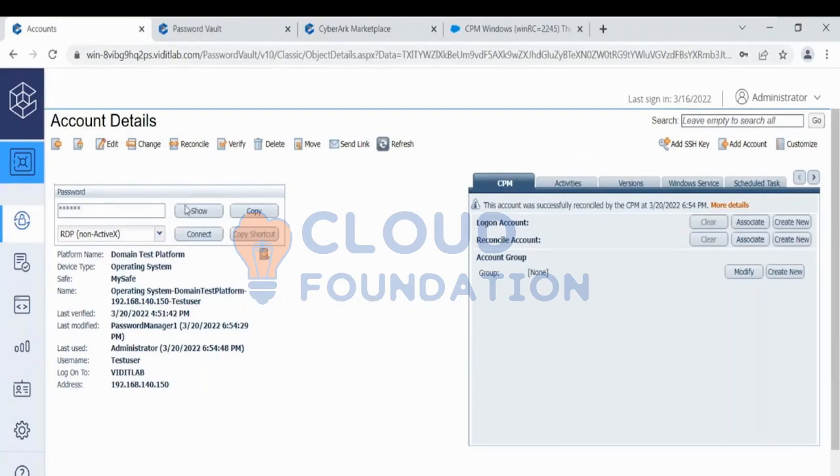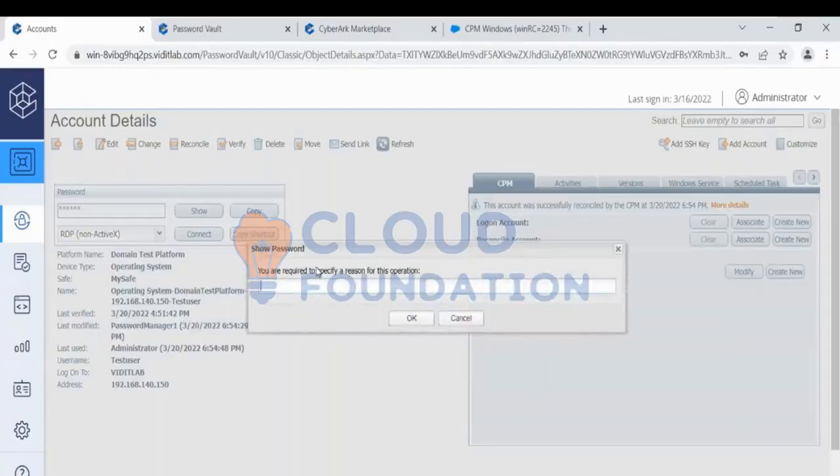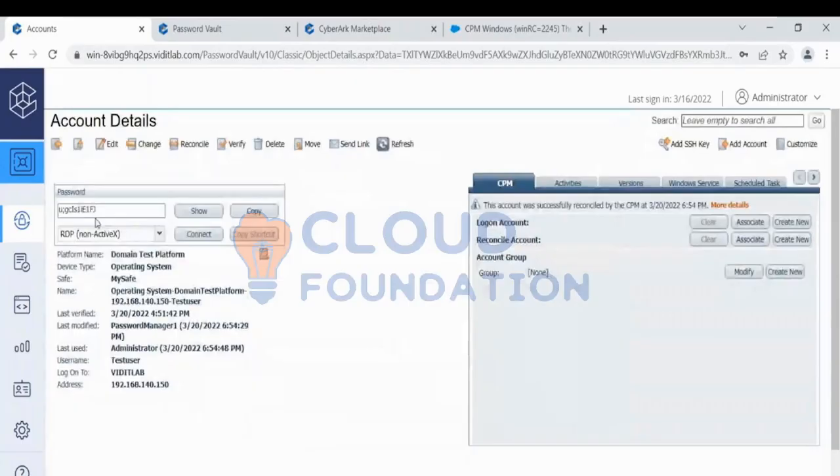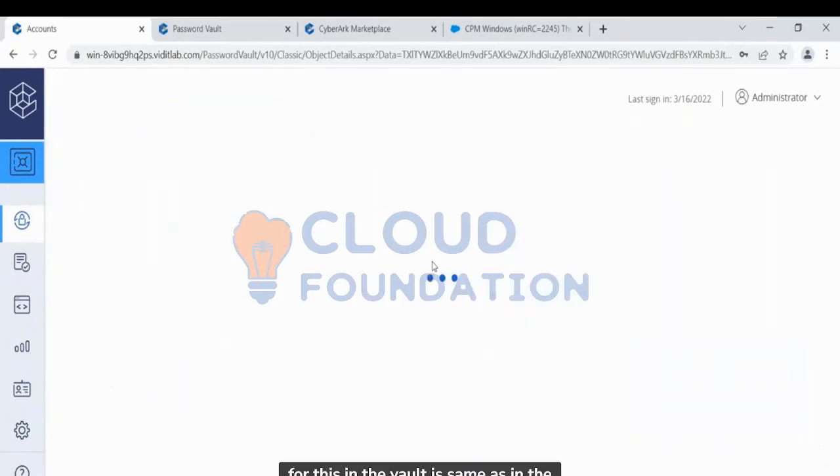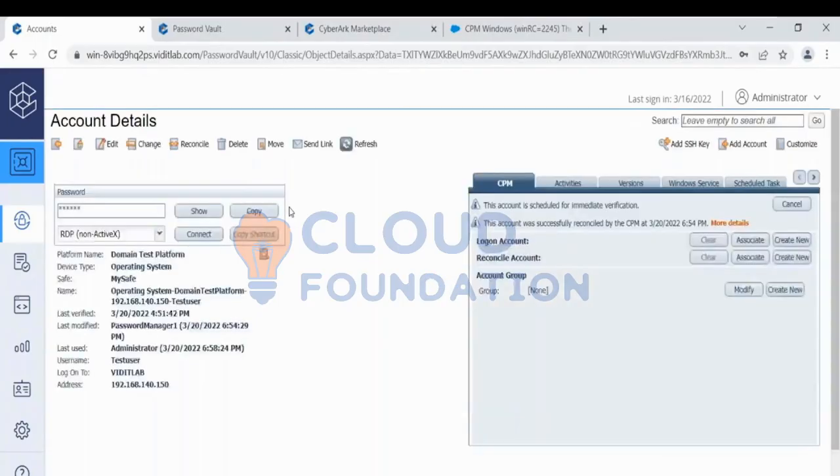Now the password for this is this. Okay, this is the password for this test user account. If I need to verify whether the password for this in the vault is the same as on the target machine side or not, I will do the verification.